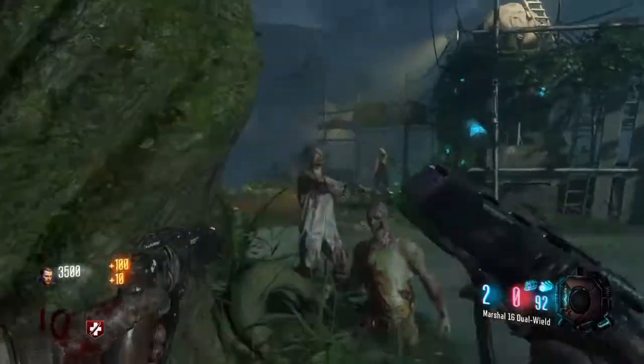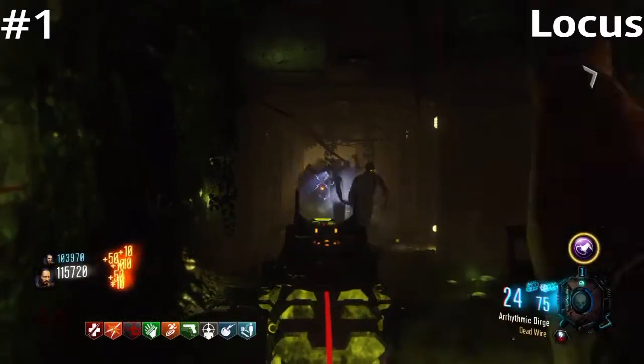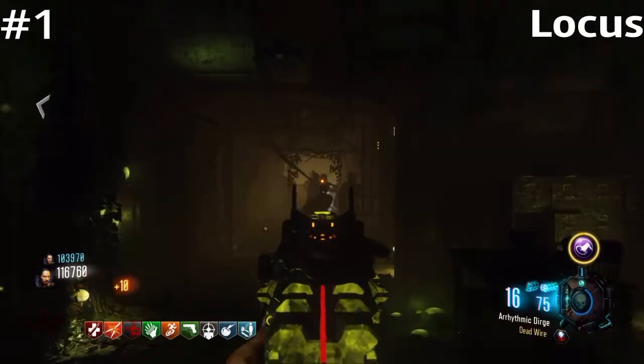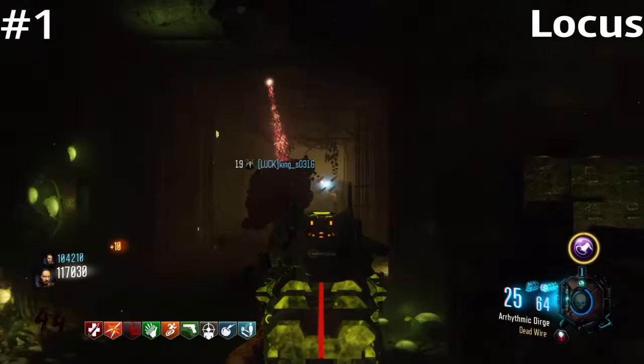And taking that top 5 cake for this list, I don't know if there's a top 5 cake, for the number 1 spot is the Locust, and now the Locust is probably one of the most powerful guns in Call of Duty Zombies, excluding wonder weapons. It's more powerful than the regular Ray Gun, and than every other weapon in this game it's probably the most powerful.